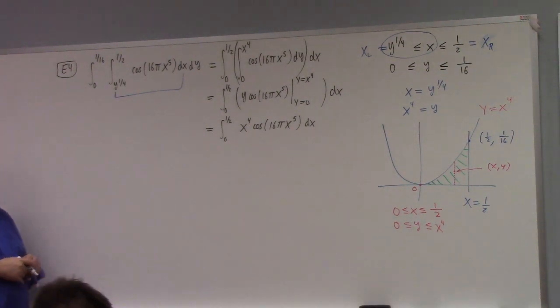Now that's something we can integrate, right? If you don't know how to integrate that, you need to go back to Calculus 1. And I don't mean you actually need to go retake Calculus 1, but I mean you need to go back to Calculus 1, look up the section on U substitution, and go work 20 problems. I'm not joking. Do it.